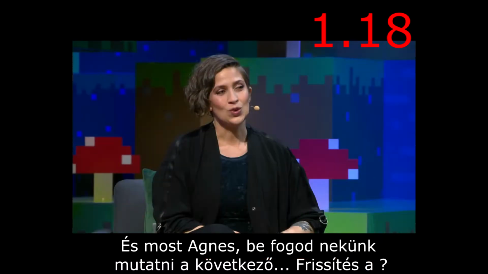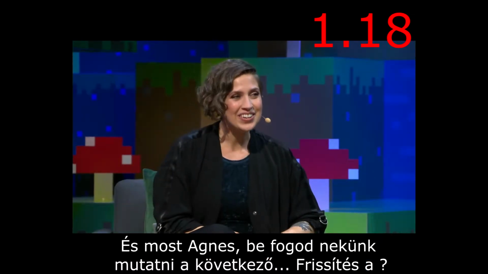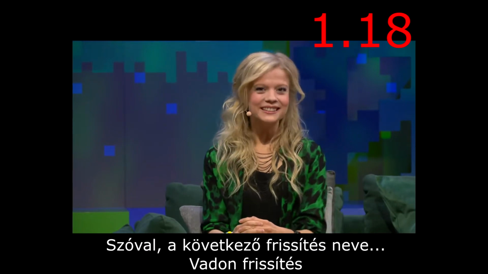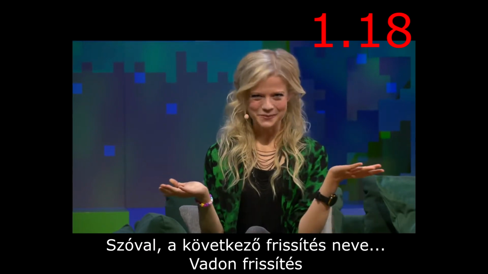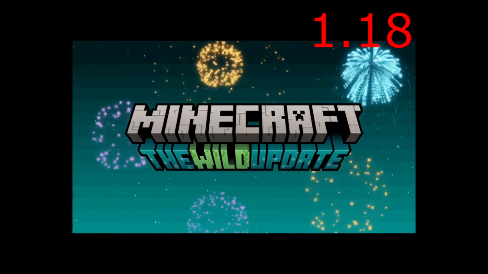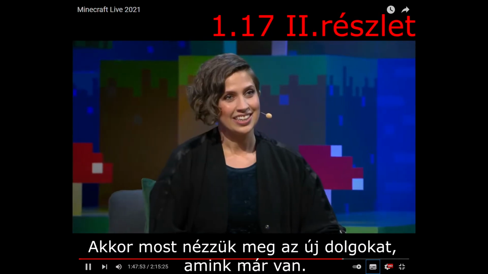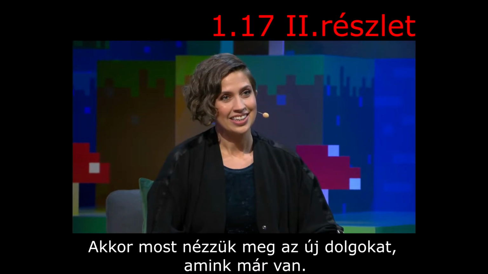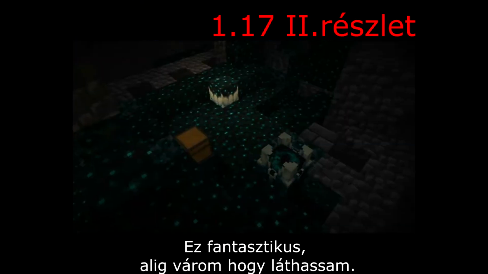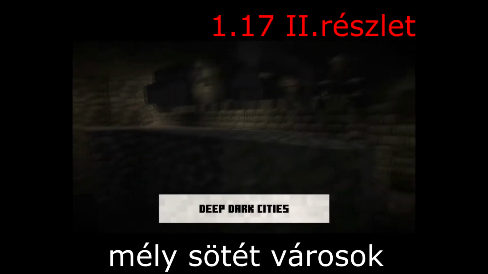Now, Agnes, you are going to reveal to us what the next update is. Yes. Okay. So the next update is called the wild update. Let's actually look at some of the new things that we have in it right now, which is the ancient cities. That's awesome. I can't wait. Oh, wow.